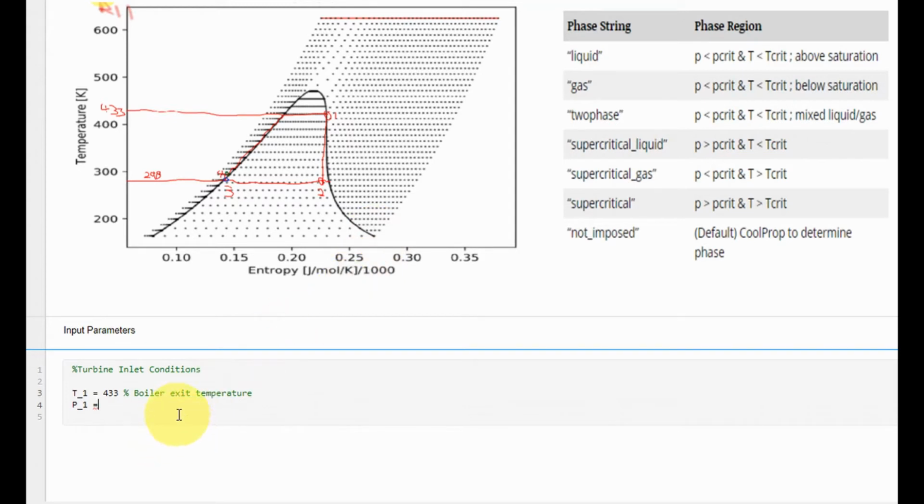So you need to reflect your pressures in Pascal and your temperature in Kelvin. That's the reason why I decided to work with Kelvin. So the unit here should be Kelvin, and the unit here should be Pascal, or I could specify the quality of the working fluid.